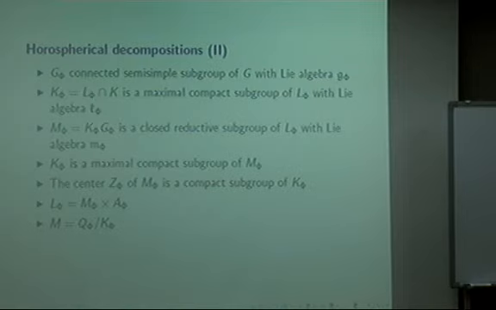But if we choose a non-trivial subset phi, we get a larger group Q phi, which also must act transitively because it contains A times N. It acts transitively, and the stabilizer is K phi.